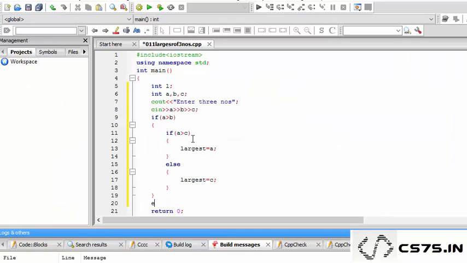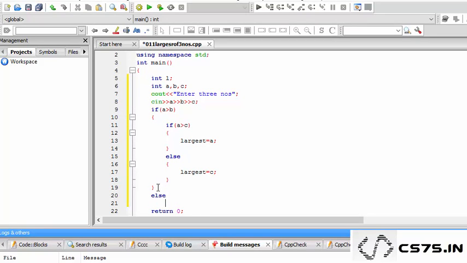Similarly, if the first condition is false, then we use else here. And this is the brace for this if. Then we write else, and we need the brace.